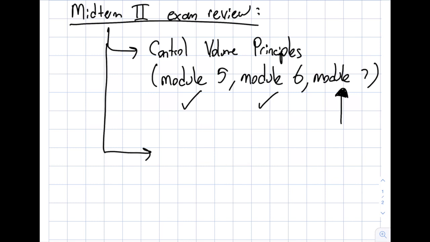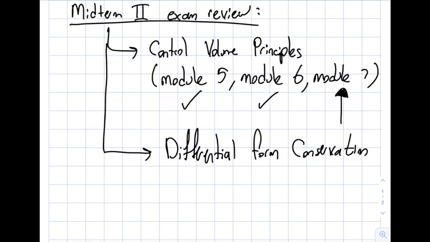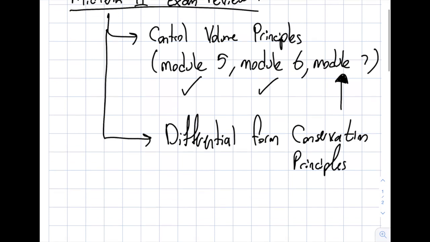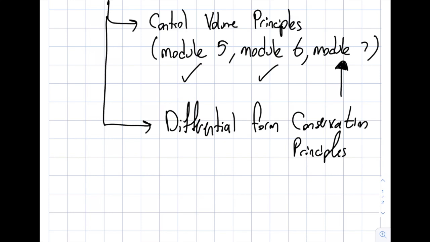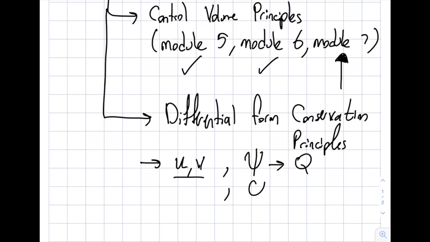The second question will be based on the differential forms of the conservation equations. Topics include: conservation of mass, streamlines, the stream function, finding the pressure between two points, and finding the pressure gradient at a particular location. These are very important things that will be tested. I have posted three examples to YouTube. In the first example, I give you u and v (the velocity components), then ask for the stream function, the volumetric flow rate between two streamlines, the velocity potential, and whether conservation of mass is satisfied.